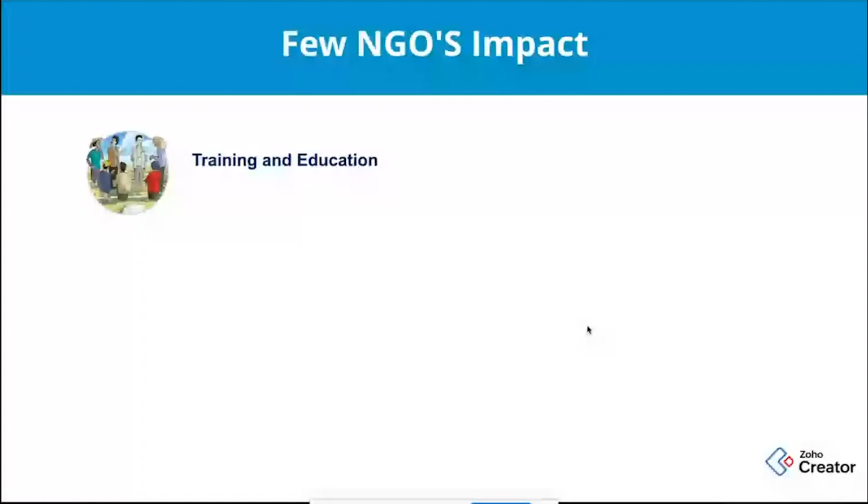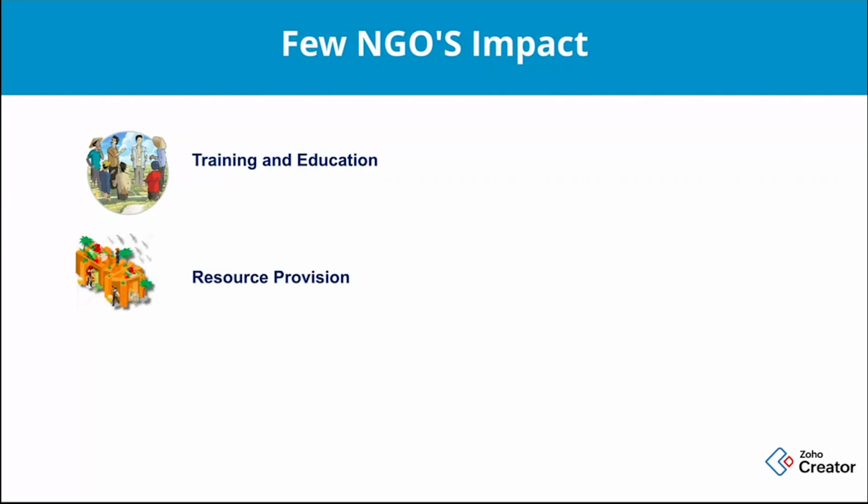So now we are discussing the NGO's impact on the agricultural industry. The first is going to be training and education. As an NGO person, I need to focus on providing the proper training, like usage of modern technologies, and providing fertilizers and pesticides to the crops at the right time. So these things are to be given to the farmers. So this is one thing that NGOs focus on.